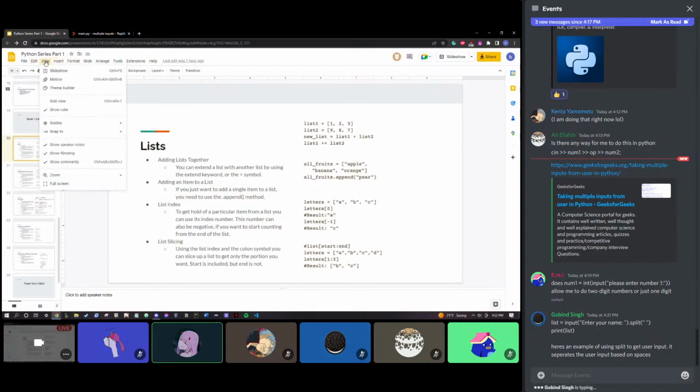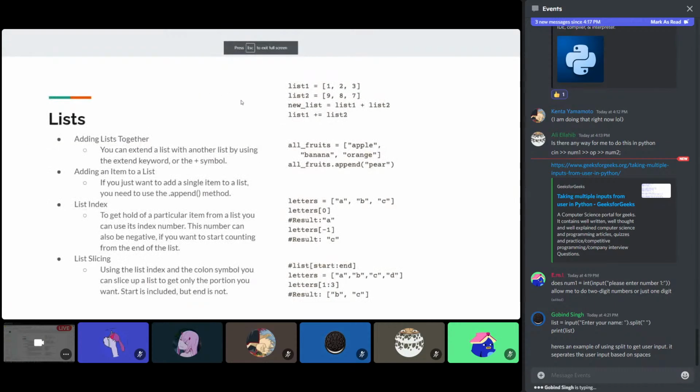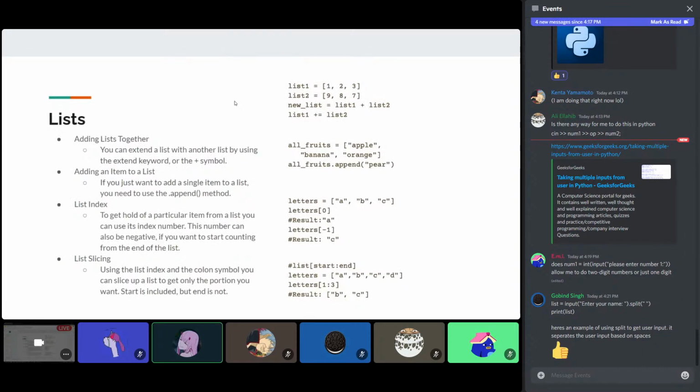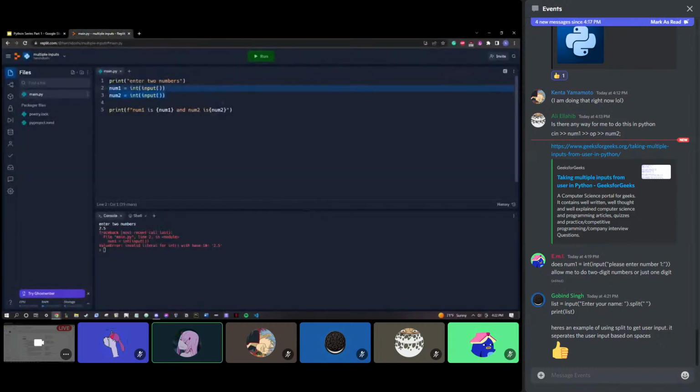And I'll just continue on with the slideshow then. So let's talk about lists. As I mentioned earlier, lists are kind of like a container, or specifically in Python, they're called a data structure. And the great part about lists is that they have a lot of functions that are already built in. If you know C++, if you create an array, there's no functions for it, unless you actually use a standard array, which is a templated class. However, in Python, lists have multiple functions that can be used along with them. Let me just show you a few.